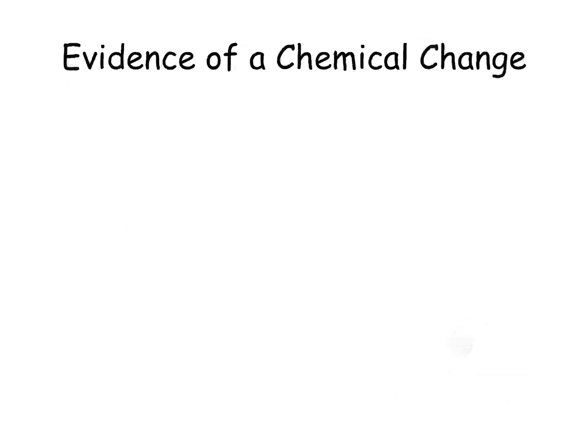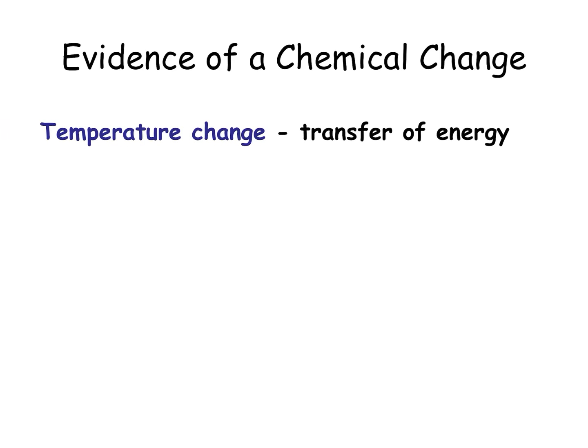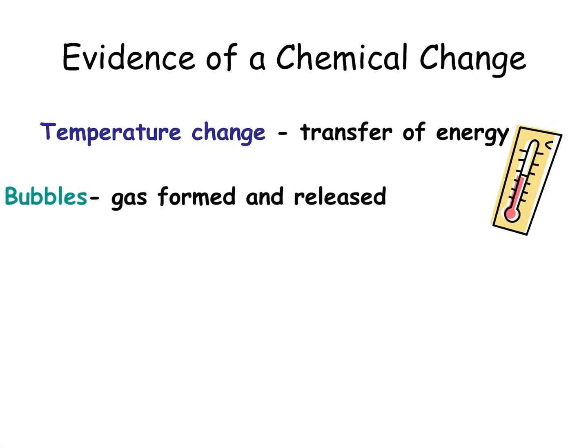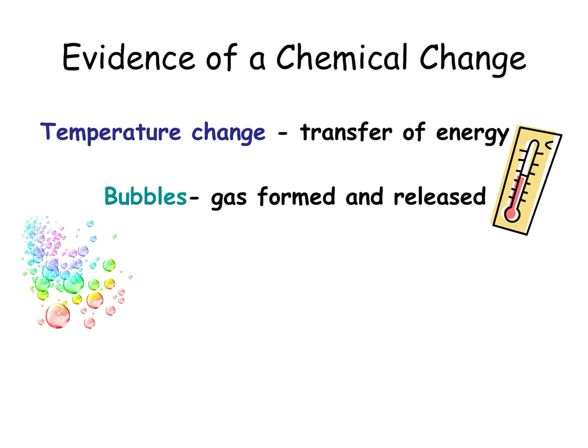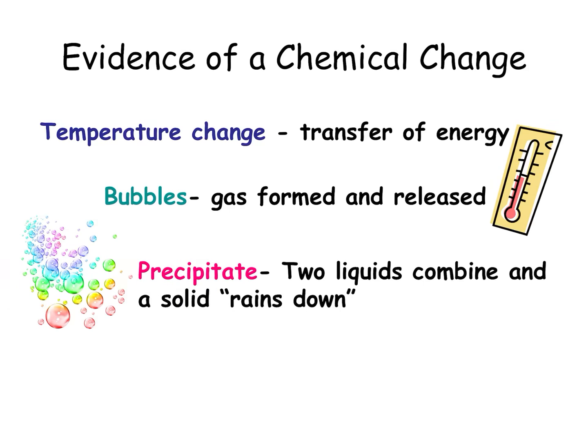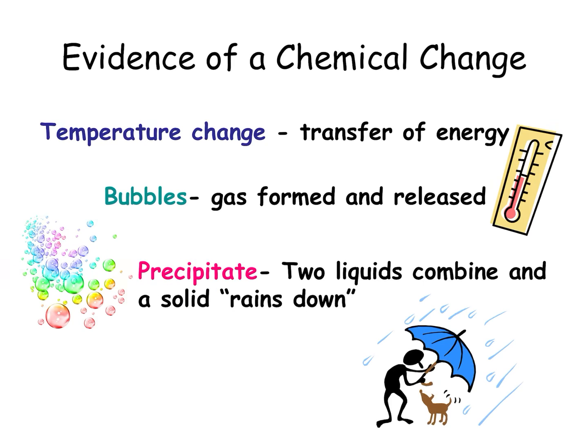Evidence of a chemical change. So if you have a temperature change, not I heated it up on the stove, but all of a sudden you mix these two chemicals and whoa, it got really hot, or whoa, it got really cold, that's called a chemical change. If you see bubbles given off, so again, I don't mean boiling water on the stove, I mean you put two chemicals together and all of a sudden bubbles are being given off. That's a chemical change. And something called a precipitate. So when you put two liquids together and all of a sudden you see a solid come out. So imagine I put two liquids in there and all of a sudden you see a red solid form at the bottom. That's called a precipitate. So any of these would be signs of a chemical change.